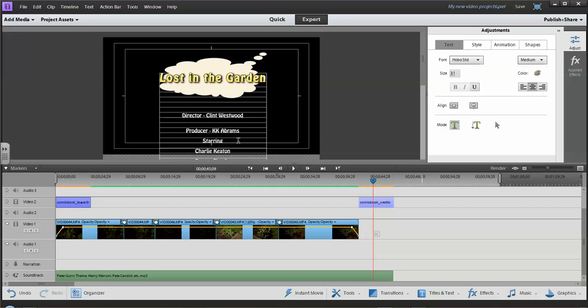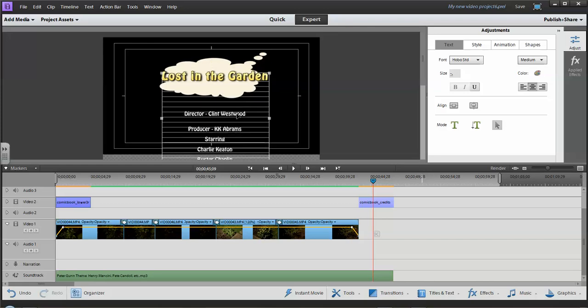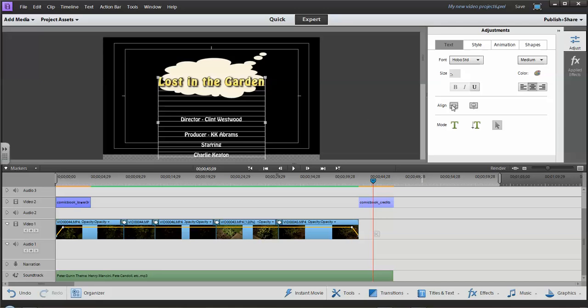With the credits, generally I delete everything and then add stuff in. If you want to see what you typed, you have to move it up so you can see it, and then you can move it down again. And if you can't find center, just go here to align and horizontal center.